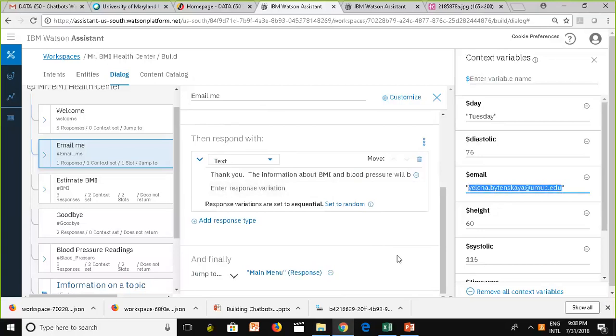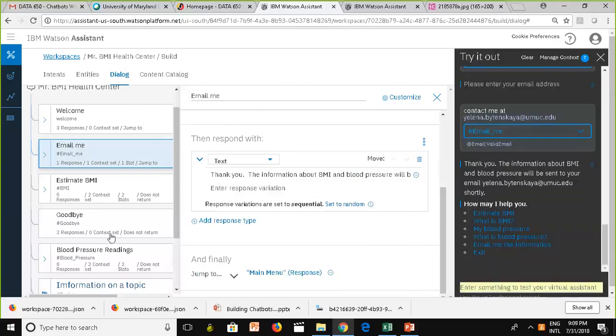Right? So the options you have for your assignment is you can do parsing emails, parsing telephone numbers, or anything like that. It could be something like a 5-digit number. You could have a PIN number, something along the line. Be creative. Okay? So I'm going to close this out, and I'll show you the goodbye.